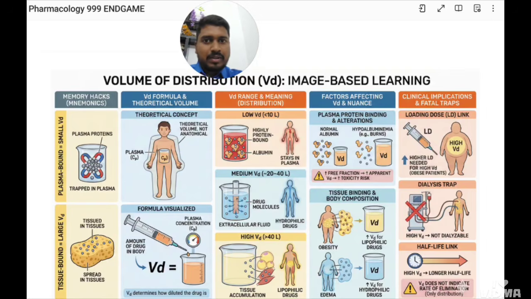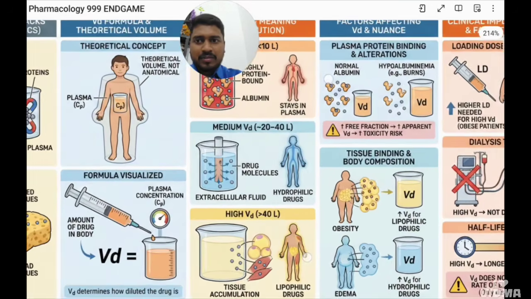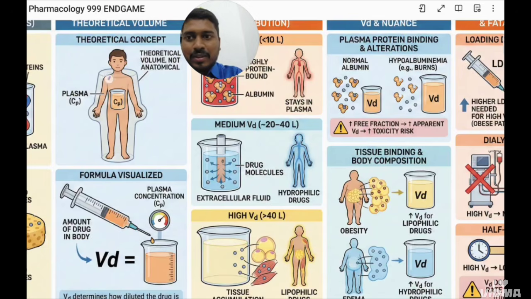Okay, so I told you in the previous slide what is volume of distribution. So volume of distribution doesn't only depend on how much this human being's volume is. It also depends on wherever the drug goes. Okay, so if it goes and binds to the skeletal muscles and the adipose tissue and all, then volume of distribution is higher. If it stays only in the blood vessels, it doesn't go into the tissues, then the volume is lower, because blood volume alone is less, but blood volume plus tissue volume will be more, right? And along with that, if there is ascites or any edema, then the drug can go there also. So then volume of distribution increases. So volume of distribution is not anatomical volume, it's a theoretical volume where all the drug can go.